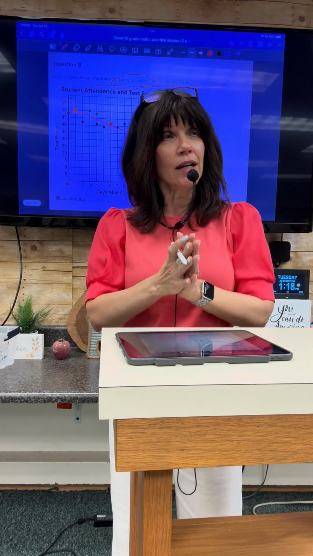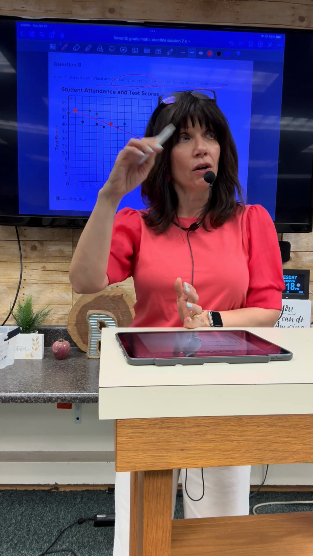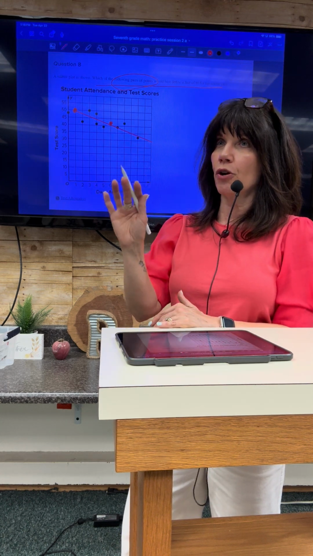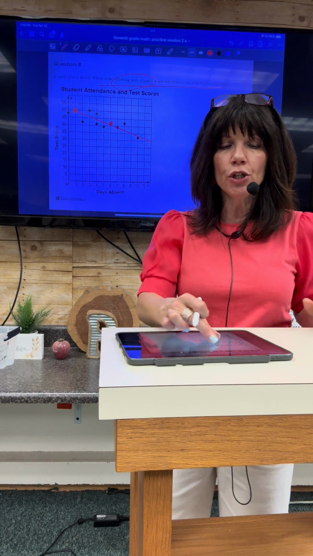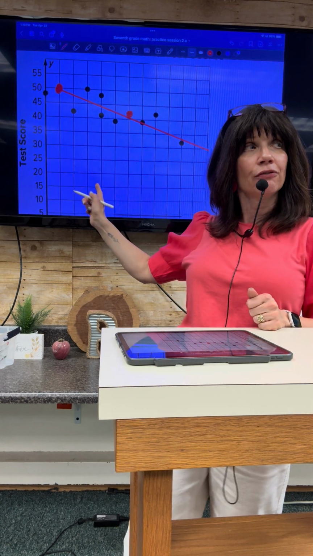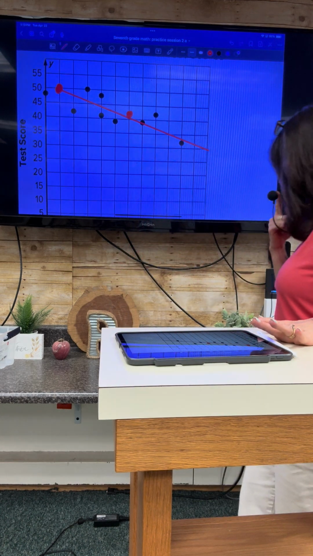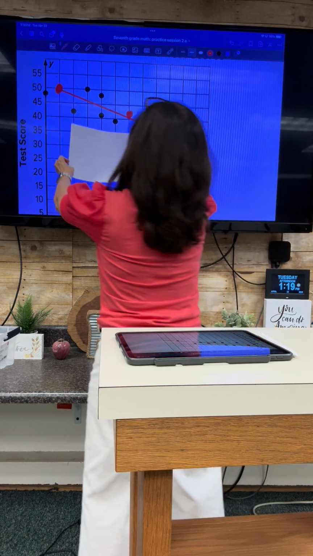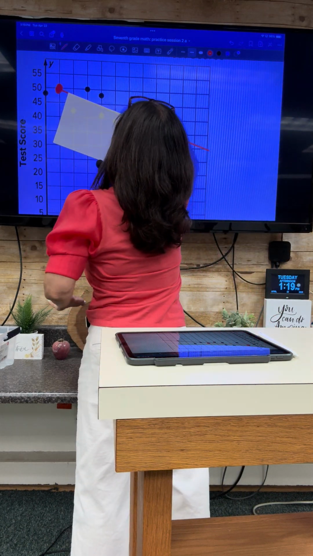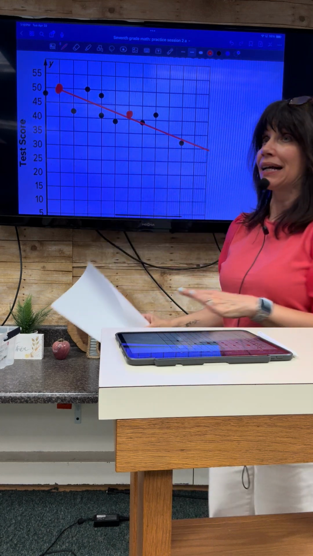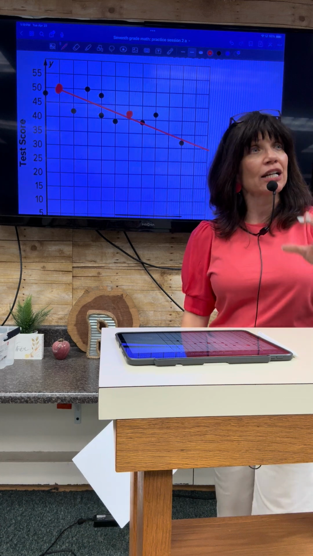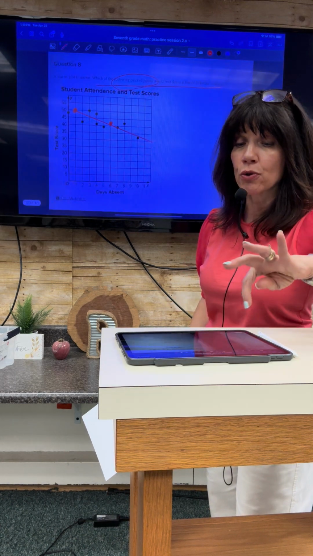If this is just online and you cannot write on it digitally, right? Now if you can, and I believe maybe you can in the online FAST exam, can't you? I believe you can use digital marker on there. So this would make it easier for you. You would want to mark those 2 points, which I have, and then take a sheet of paper and hold the straight edge up against those 2 points. Is that close enough to the line of fit that I think would work best to give me approximately the same number of dots above as below? If the answer is yes, then you would pick those ordered pairs.